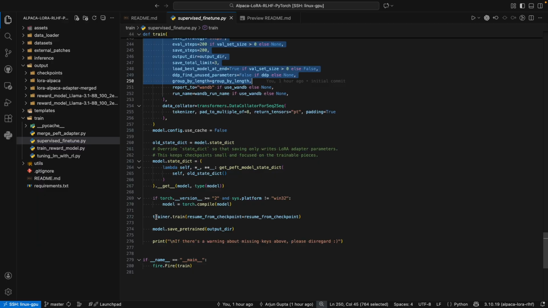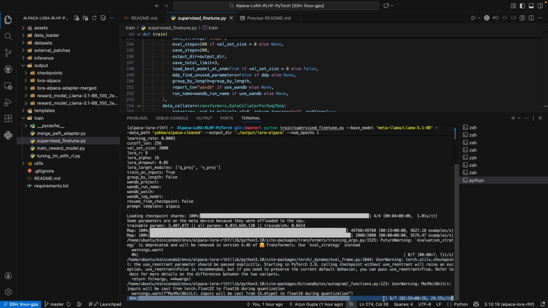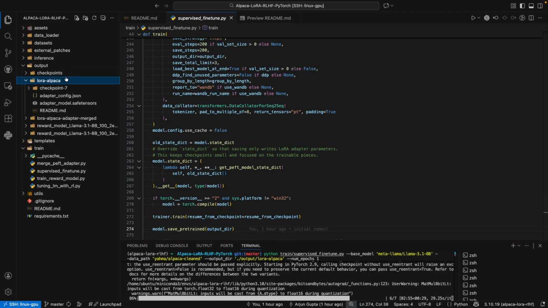Using this particular train command, we can resume the model if we already have a checkpoint. If not, we start the training from scratch. And once the model is trained, we just save the checkpoint. So let me open my terminal to see the progress. Right now it's on the 7th iteration of the training. Let it complete, and once it is completed, it will be saved.